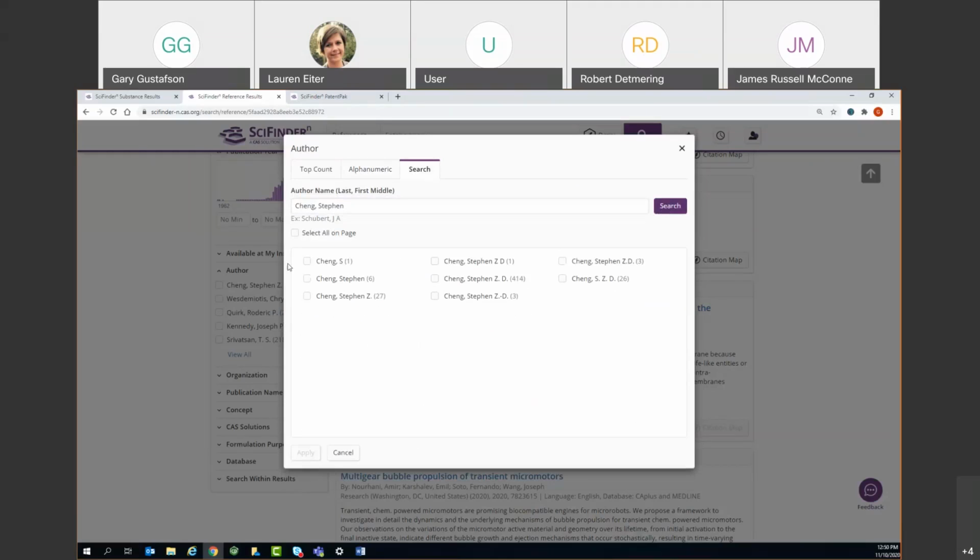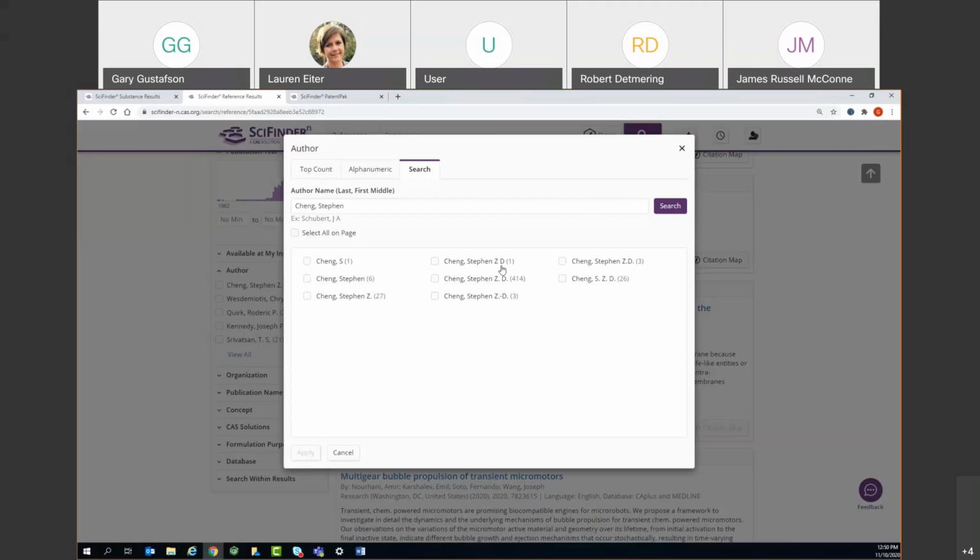If you looked over here, he was actually the most cited author in this search. But something I like to point out is that sometimes publications might be under slightly different derivatives of their name.